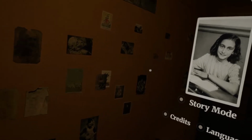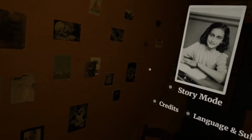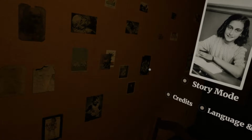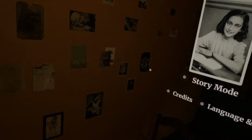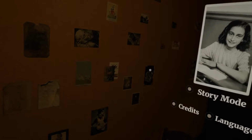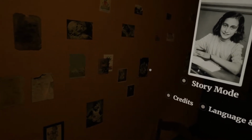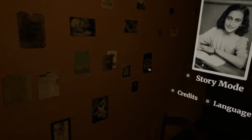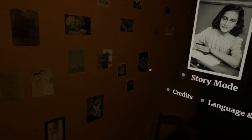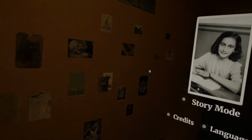But of course, if you are familiar with the story of Anne Frank, very famous story, they'll give a little intro, so I'm not going to really repeat a lot of it. But I remember in junior high, maybe early high school, we had to read the diary of Anne Frank for one of our literature classes, and back then, I really didn't get into it. I really didn't care too much. It was sort of interesting, but it just wasn't on my mind back then. But now I kind of want to go back and read it again because, just being older, knowing what I know now, and hearing that kind of perspective from the diaries. Horrible story, but interesting nonetheless.